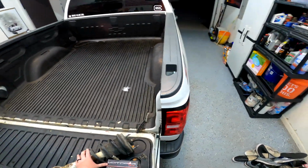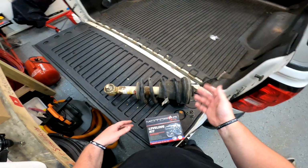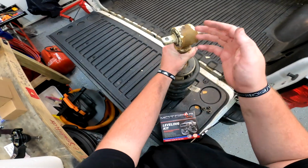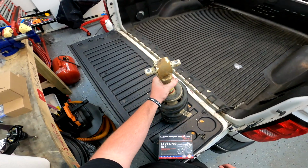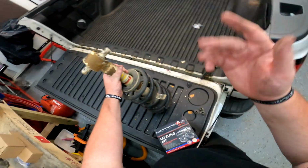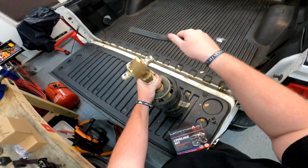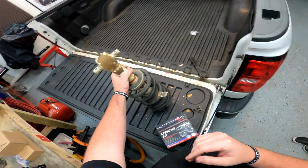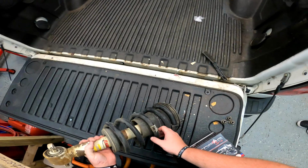All right. Now we just got to, whoa, it got dark really fast. And I know what you're thinking. Brandon, are you gonna leave this perfectly fine Rancho shock all rusted up and unpainted like this? No, you got me there. I'm gonna clean it up a little bit, and I'm gonna slap some paint on it. It's not gonna be pretty, but it's gonna be a far sight better than what we see here. But I'll do that on my own time.